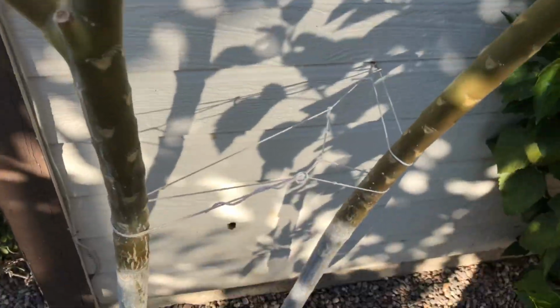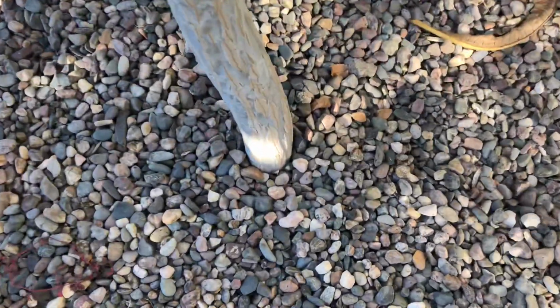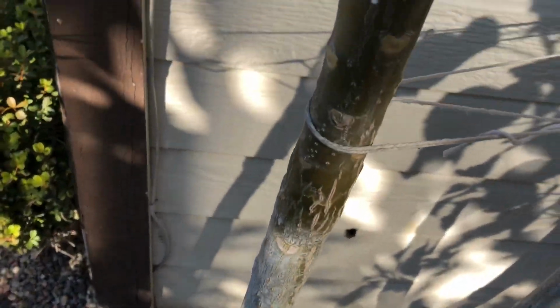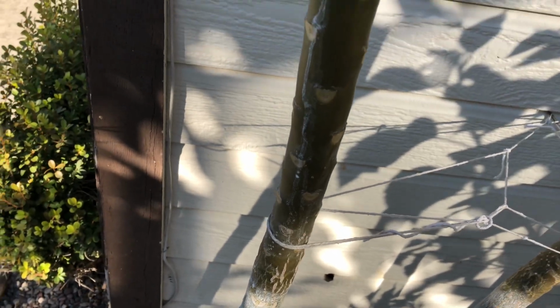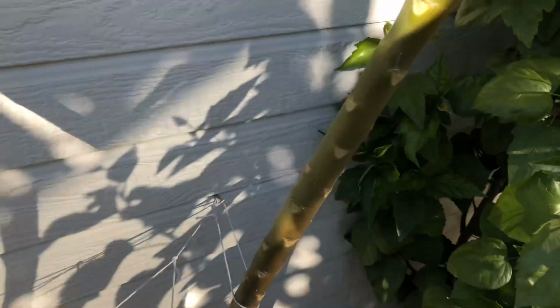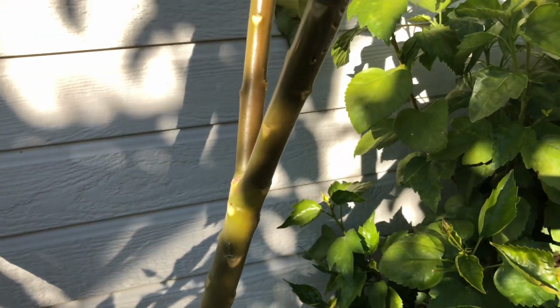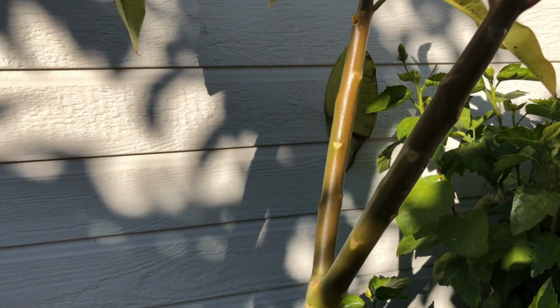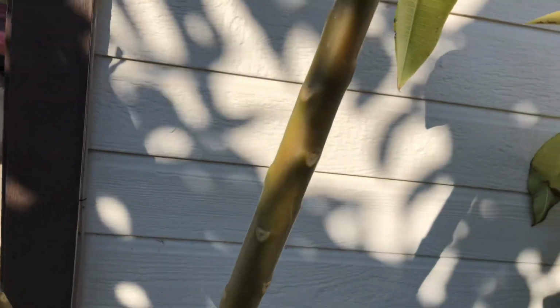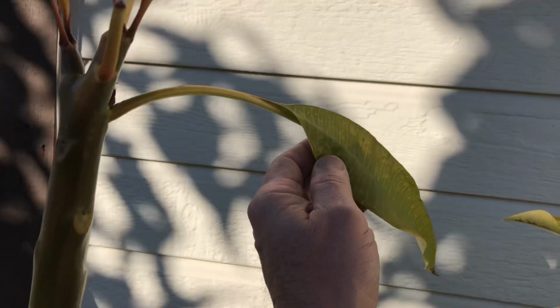And as we take a look at how I have these things grown, I have about 5 inches of pea gravel. We had 7 inches of rain last week, so it was really important that I had prepared the soil the way that I did. And again, take a look at one of my other videos on how I prepared the soil. Plumerias need really good draining soil. They get root rot. This guy is doing really good.